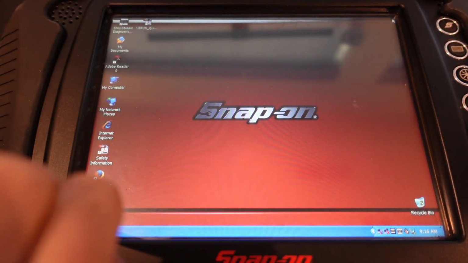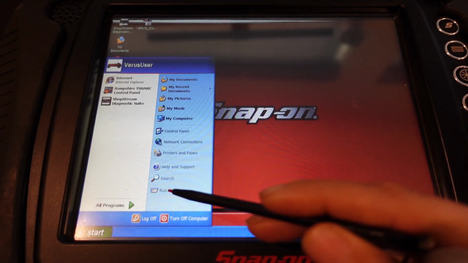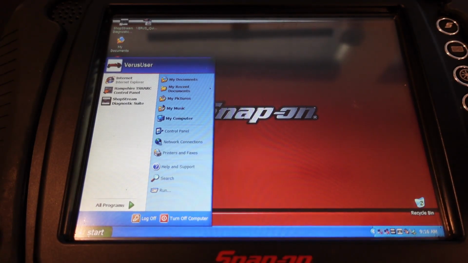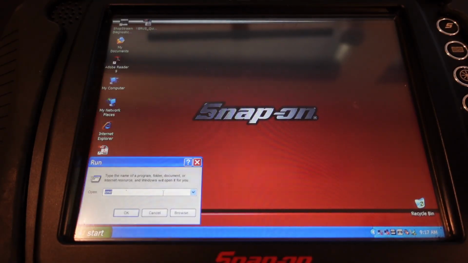Now go back to the start menu and go over here to, should be right out here. Yeah, go where it says run right here. You see that little thing that says run? Mine just so happens to be on the start menu. If you don't see run up here, you can find it somewhere in the computer. You can just look that up online on how to do that, but you just hit run here.